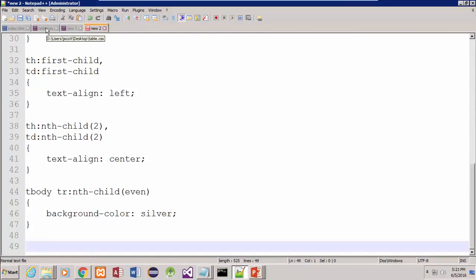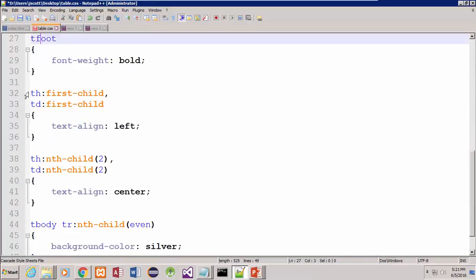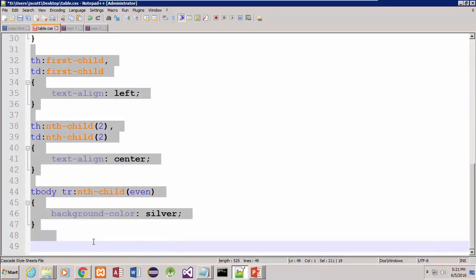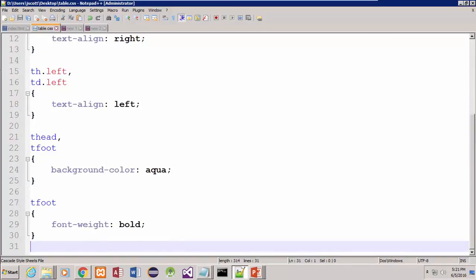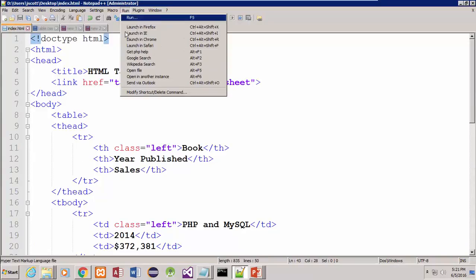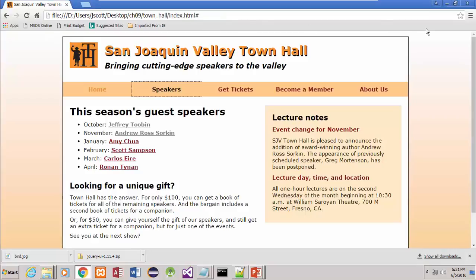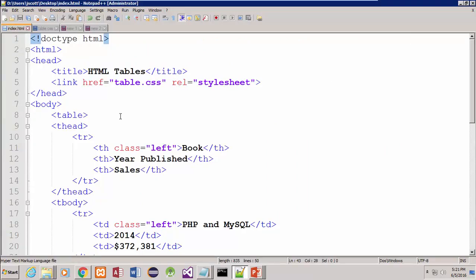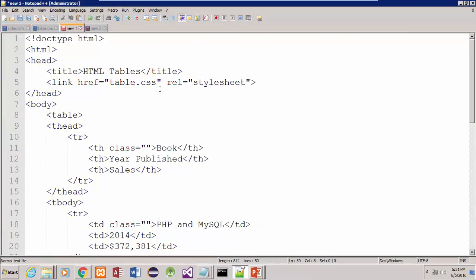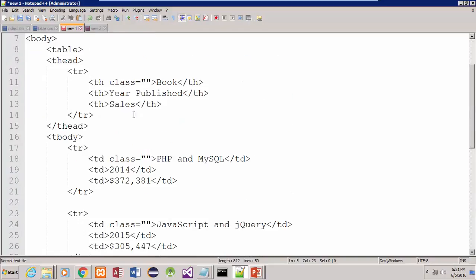Then I'm going to go back to my original table.css, and all that stuff that we just added, with the first child, etc., I'm going to get rid of all that. Okay, so now that's gone. So now my index, my original one, should be back again. There it is. All right, so that's my original one. Now, I'm going to go back to this new one I just added, and I'm going to add table2.css. I now have all those back to double quotes, and that left in there is out.